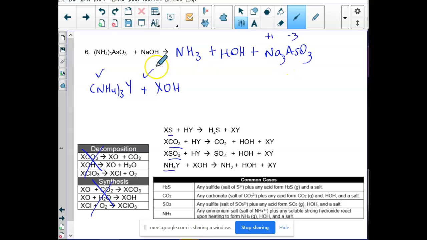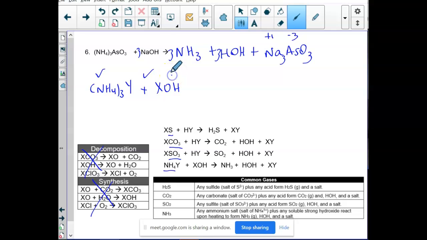I see that there are 3 sodiums, so I'm going to put a 3 here in front of sodium. I don't know why I started with sodium. I could have started with ASO3. ASO3 was 1:1. Hydroxide was 1:1. Then I would have done sodium and put a 3 here. So I'd put a 3 back in here to get my 3 hydroxides. My nitrogens are 1 and 3. So I got to put a 3 in front of here to get my nitrogens balanced, right? I have 3 nitrogens and 3 nitrogens.